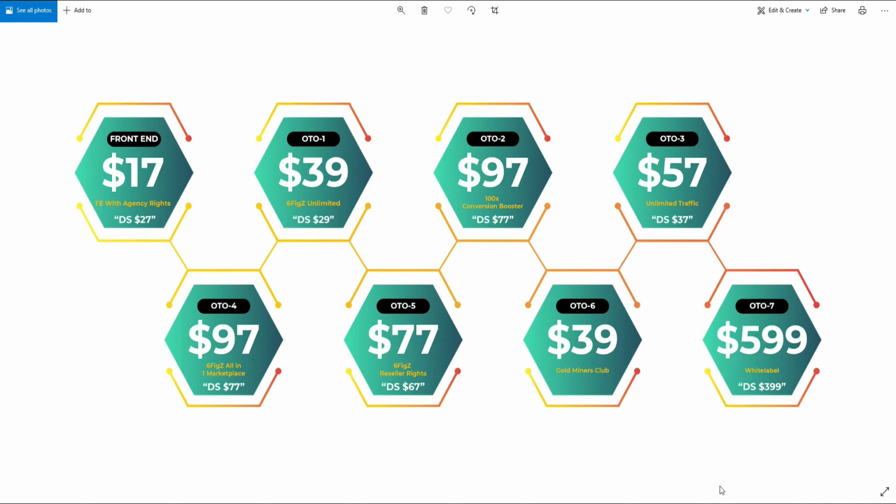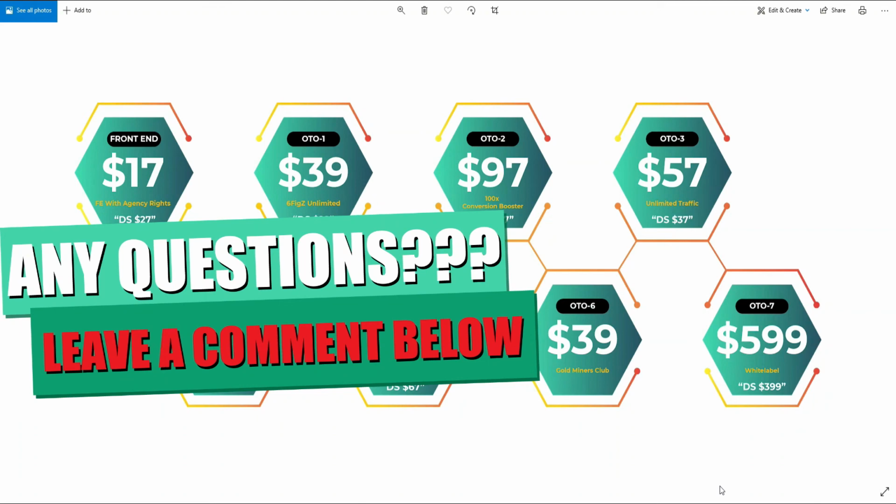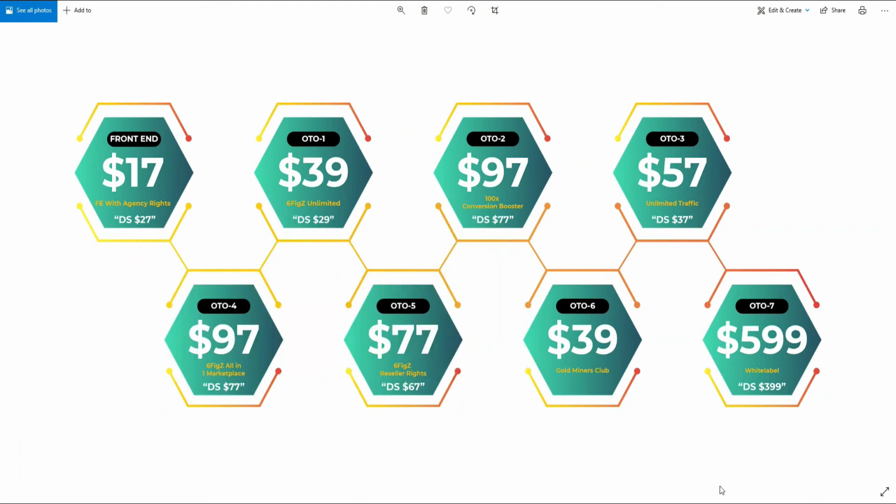So that's it for this review of FigZ. I really do hope it's given you some idea of what to be aware of when you're looking at platforms like this. I know they do have cool ideas and they do capture your imagination, but that's usually what happens with platforms like this, they are aimed at beginners, because beginners wouldn't really know. I know myself, I fell into this as well when I first started out, but I know now what to look out for, so that's why I'm doing these reviews, to guide people on the right path instead of making the wrong choices that can potentially hurt them in the future.